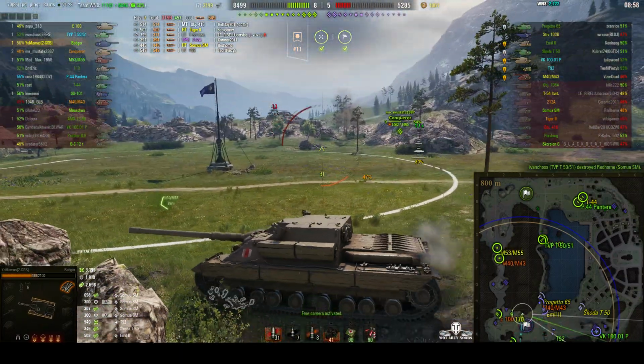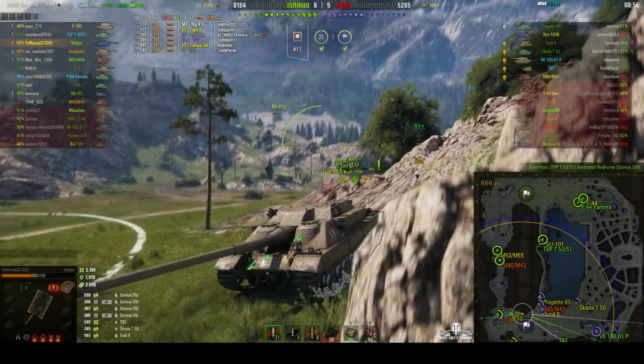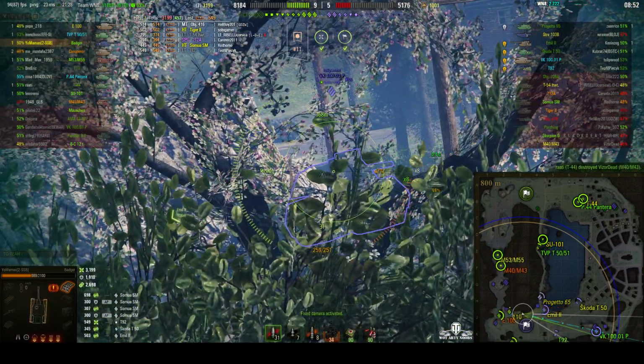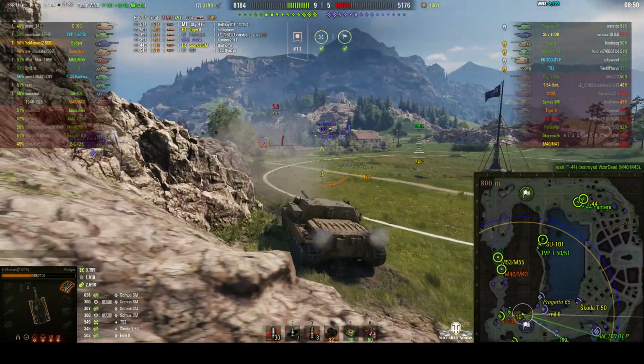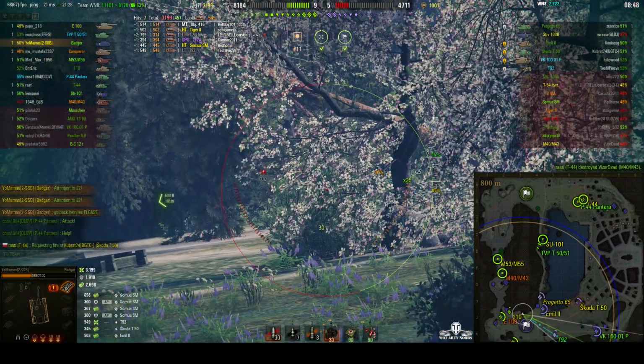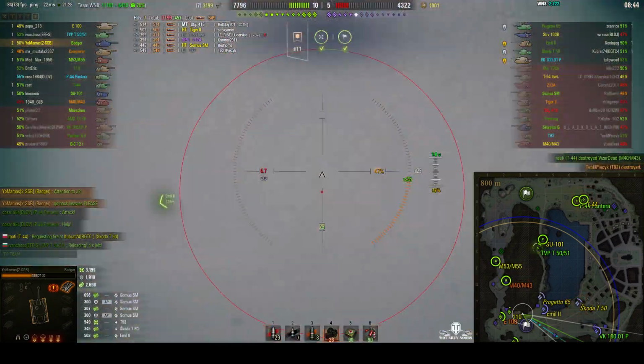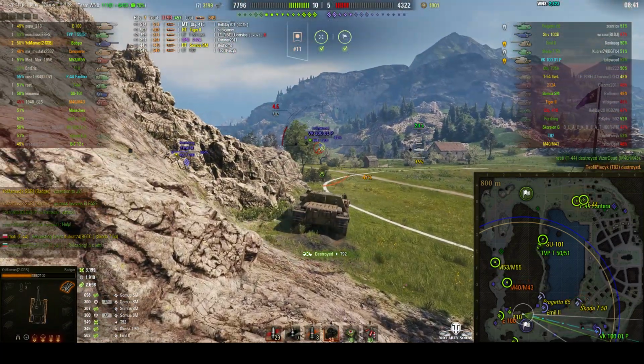Let's have a look at the damage on the side. Yeah, it looks... I'm trying to see where he put the rounds. Oh, he put the rounds into our front plate. The Progetto was pumping heat rounds into our lower plate. And we've taken out the T92.